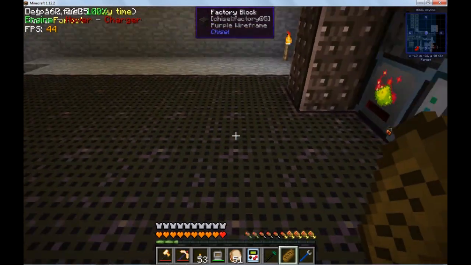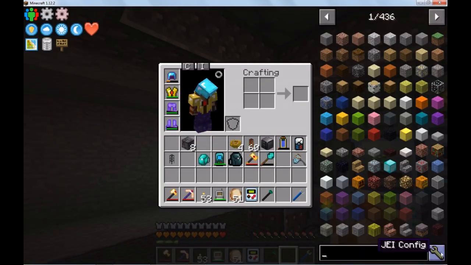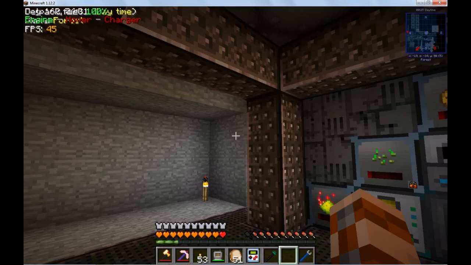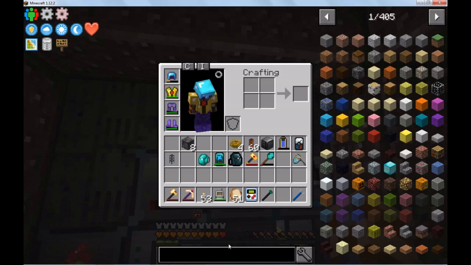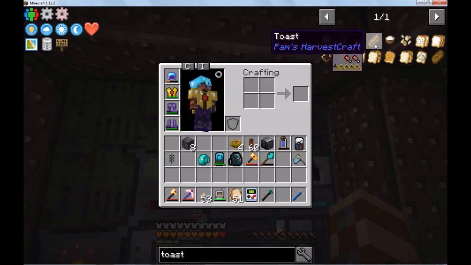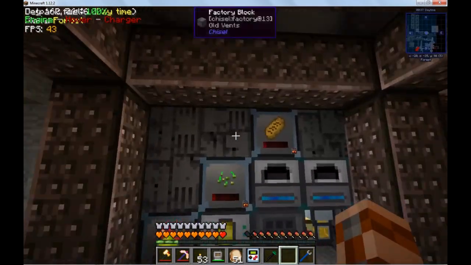It's not as good, I think, as the old toast from here. Oh yeah, that's right. I need to reconfigure everything. Center search bar done. It's not as efficient as the other type of toast, I think. Yeah, this toast... Oh, actually, no, this one doesn't look as good. Yeah, that's the same saturation, so this toast is better. Never mind, I don't know what I'm talking about.